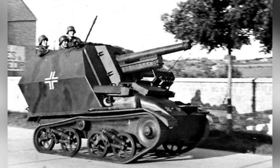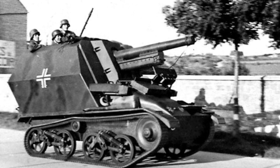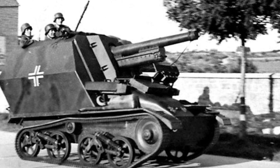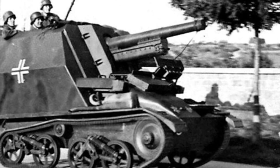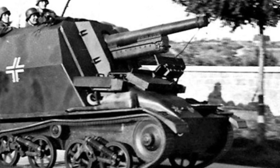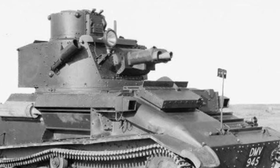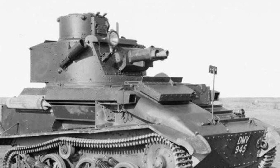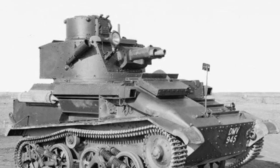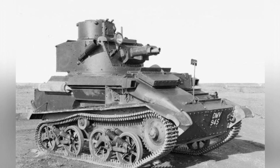They encountered T-40 light tanks in combat, but the German army found the SPGs were practically ineffective against Soviet KV-1 tanks. There were even reports of a T-40 tank being hit by 16 rounds with none penetrating its armor — indicating only ammunition hits were made. In 1942, these six SPGs were destroyed one after another, mainly by Soviet tanks. One was destroyed by a landmine explosion, and another was approached by Soviet infantry and destroyed with anti-tank rifles.